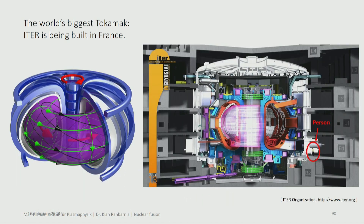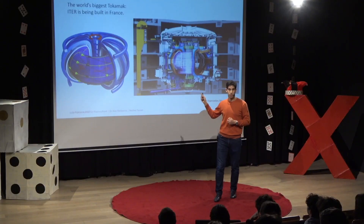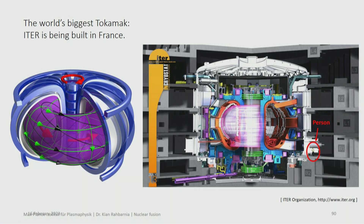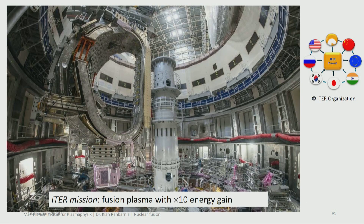What I want to show you here is the top-notch, high-end of it. This is a project being realized right now in Cadarache, France — it's called ITER. It's a huge fusion device based on magnetic confinement. In this picture you see the blue magnets surrounding this purple column of plasma, which generates the magnetic fields needed. This sketch shows how the machine will look, with a person included to give you a sense of scale — you need big machines to get enough energy out. The mission goal of ITER is to gain 10 times more energy from the plasma than is put in.